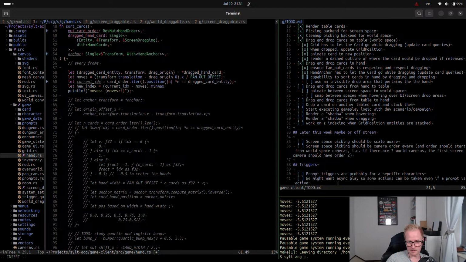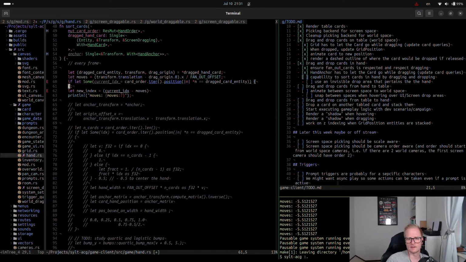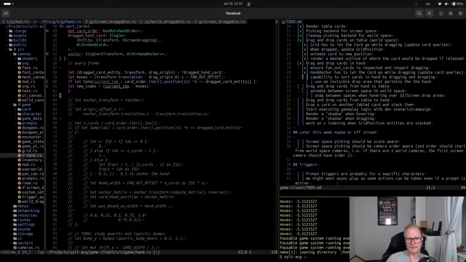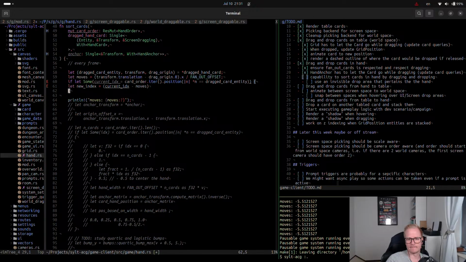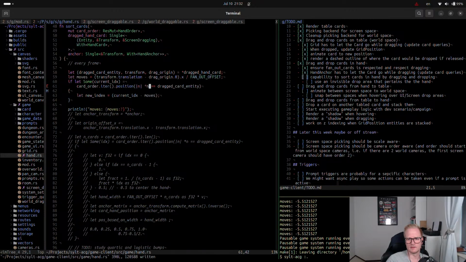Min max. Is that a thing? No. Hold on. F32 view size. Oh. If let some. Oh, come on. What am I doing wrong here? There.